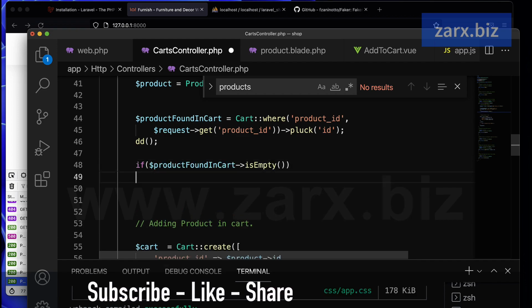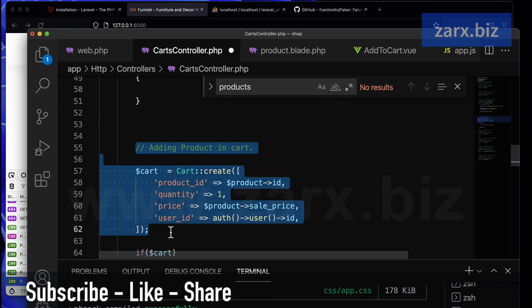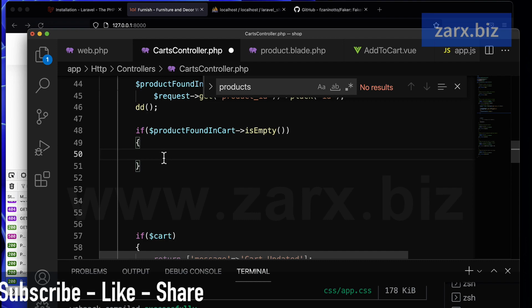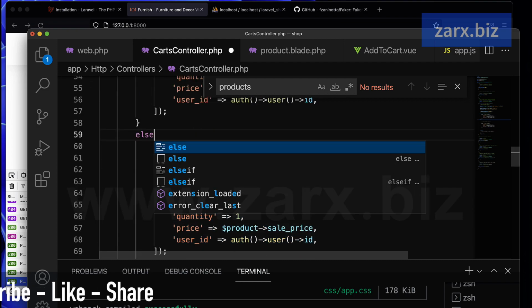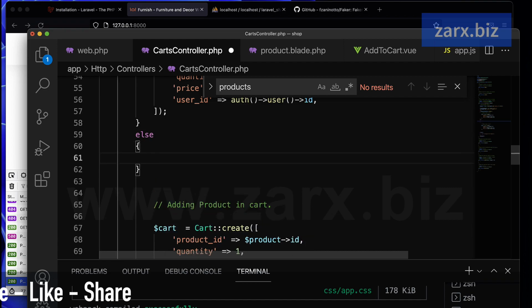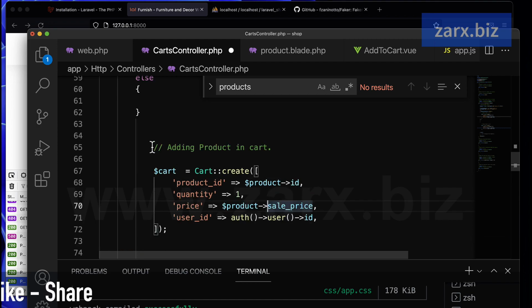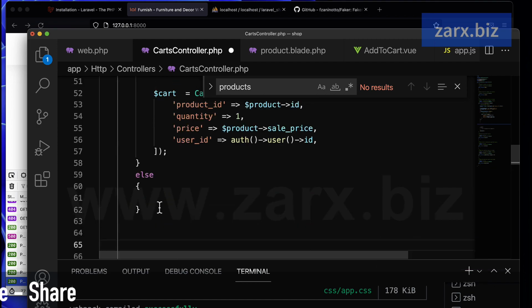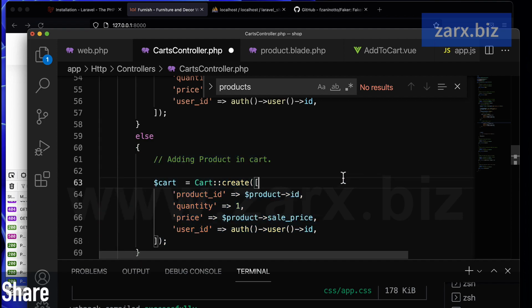If it is empty, do this, and paste inside it, indent it a bit, and put this inside here. Alright, I say here incrementing product quantity.